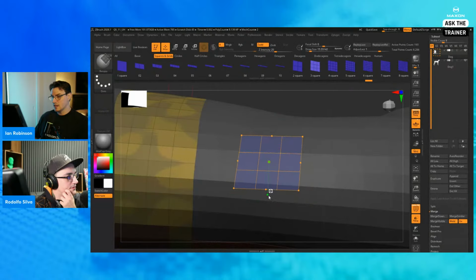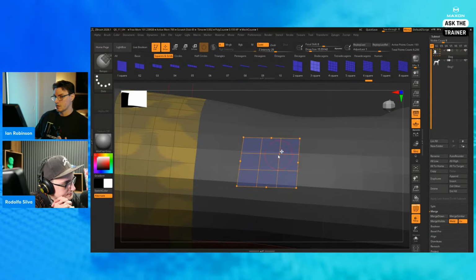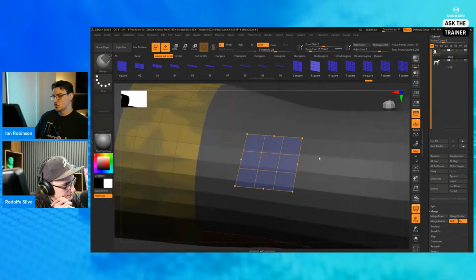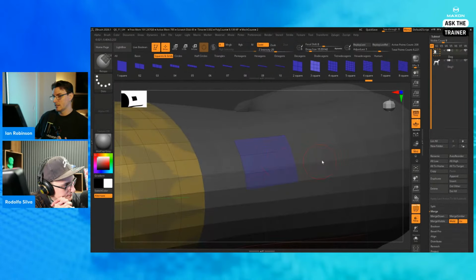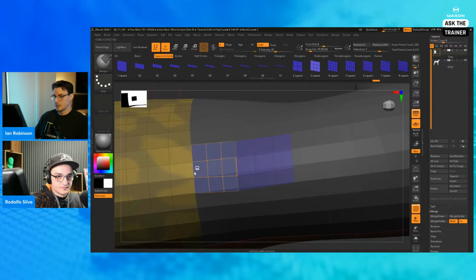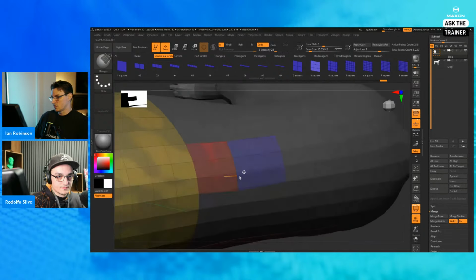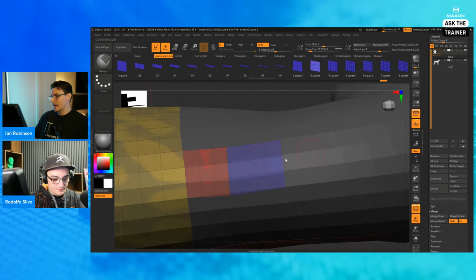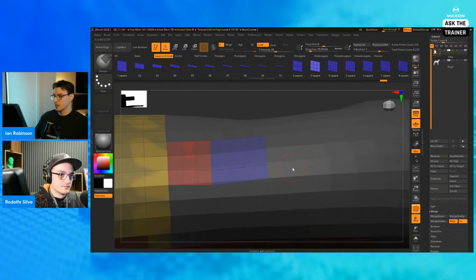And now I can come in and be like, you know what? So say something like this. Now this is going to give me a preview. It's blue here, and that's just going to give me a preview for this and let me know where it's at. If I rotate, it's going to show me where it is. And then if I click anywhere on the mesh, it's now going to go ahead and snap to that. And then just, again, extruding and connecting these points is literally as simple as just coming in and doing the extrude with that Alt Control. And that allows me to create those points for you.